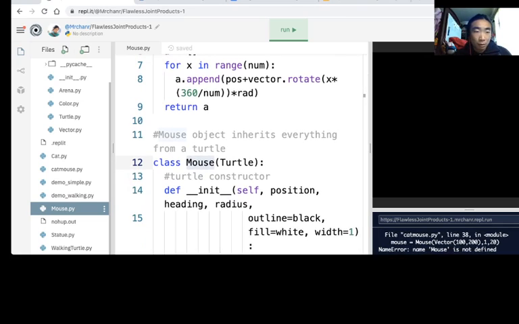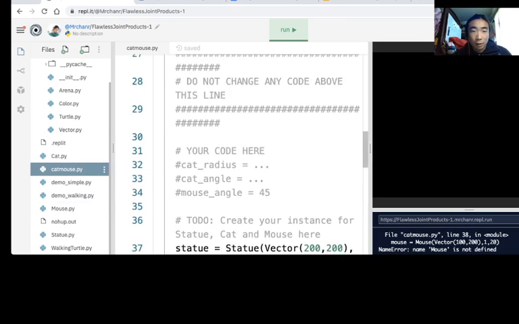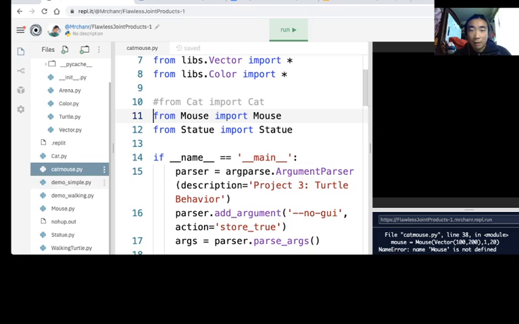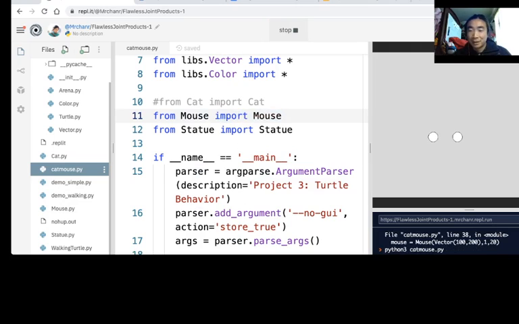Oh, one thing I forgot to put back in, up here: from mouse, import mouse. So it's from the mouse.py file, we are importing the mouse class. Run. Cool. So far, we see that the statue is in white, the mouse is to the left in white. Let's see if we can play around with the color.